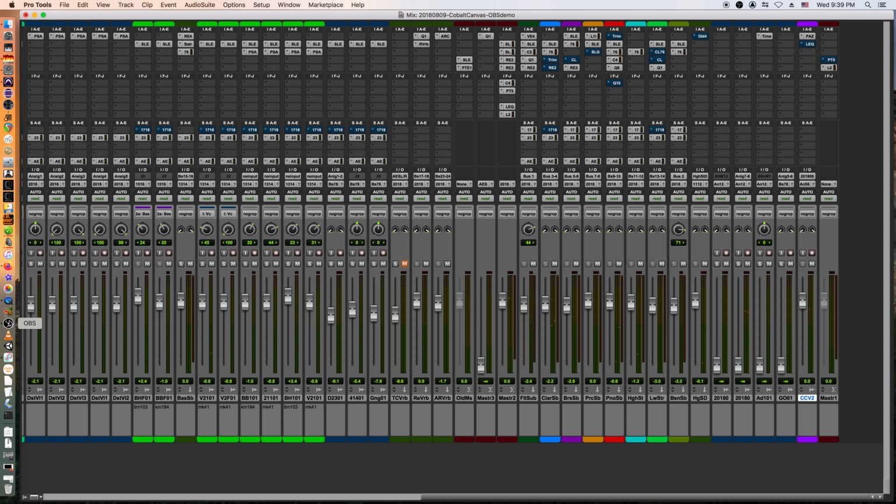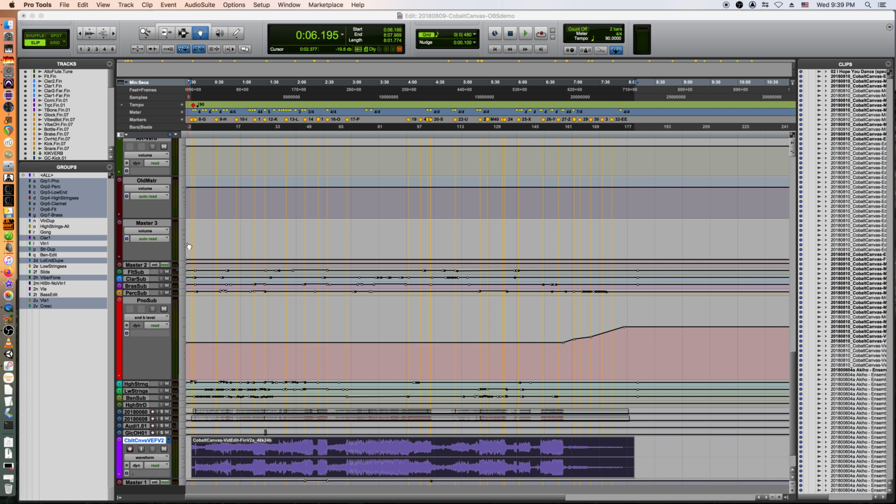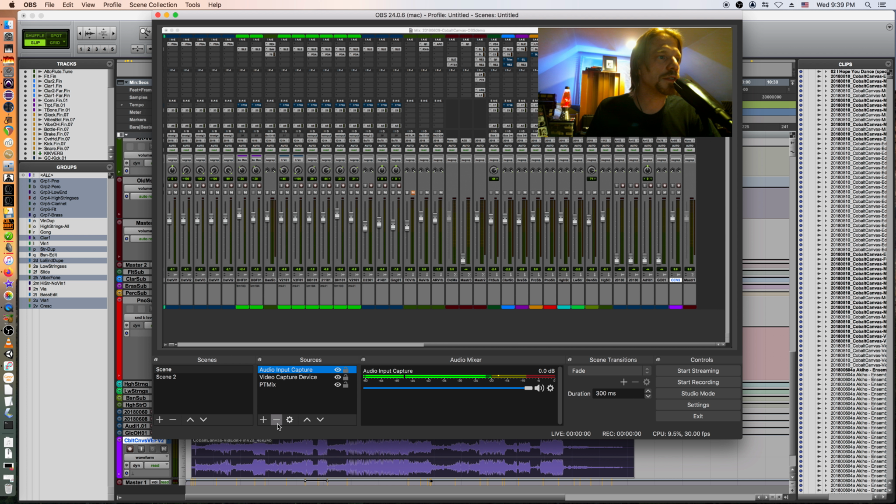All right, great. So I've got my audio input. I've got my video input. I've got my window capture or display capture, and let me add this to the equation too. So this way I can switch between the two windows should I like it.